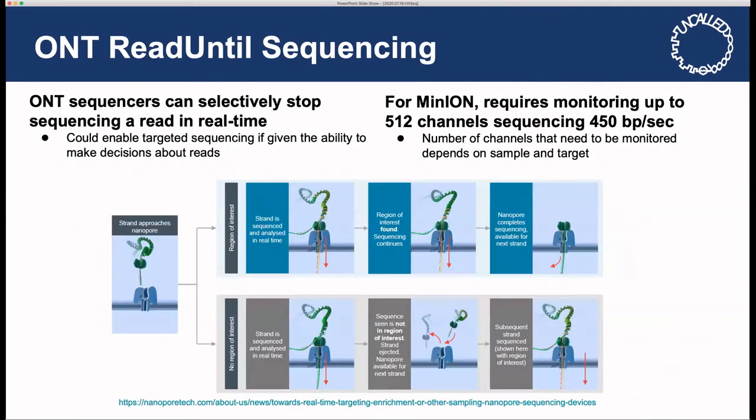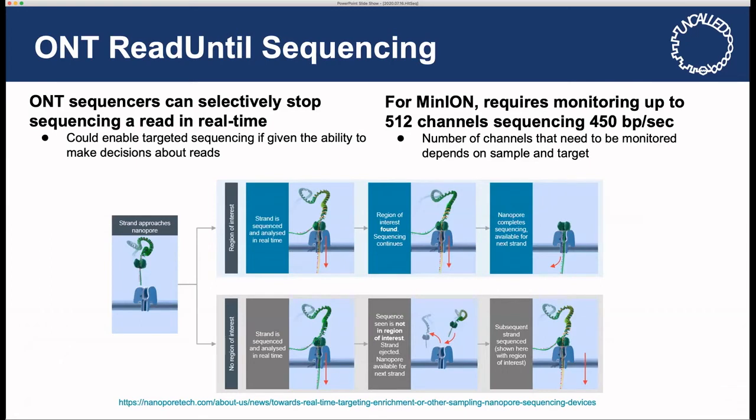A new approach that is unique to nanopore sequencing is to do on-the-fly enrichment using something called read-until sequencing. The way nanopore sequencing works is there's a molecule of DNA or RNA that is passing through a pore. As the molecule is passing through, you get signal data associated with the nucleotide sequence. Remarkably, this is done in real time, where at about 450 base pairs per second, you get that signal data. If you can understand that signal data and decide whether this is a molecule that I'm interested in or not, there's an API call where you can reverse the voltage of the pore and selectively spit out the molecules that you're not really interested in.